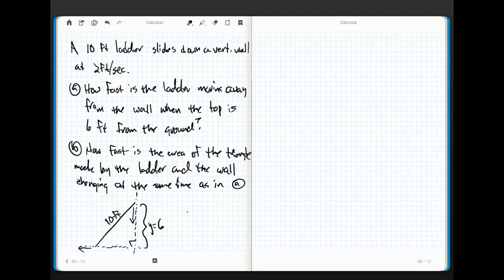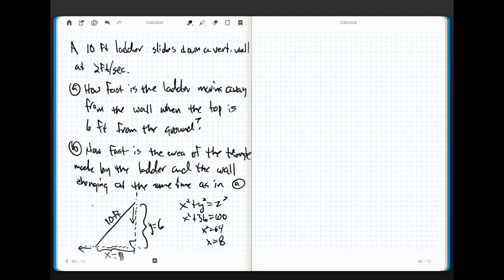Now, let's see. It's a right triangle. This is 6. I'm going to label this side x. Last I checked, x squared plus y squared equals z squared. So I need x, don't I? So x squared plus 36 equals 100. It looks like x squared equals 64, so x equals 8. Cool, I've got a piece of information I can throw in there. Now again, ask yourself: are x and y changing as the ladder slides down and away from the wall? Hopefully you see that the answer is yes.